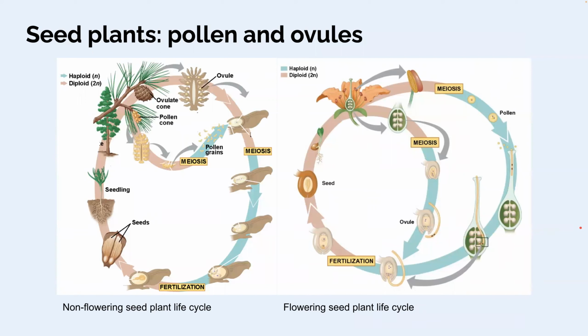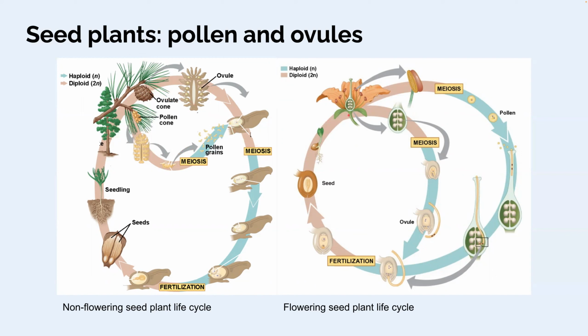So moving up to the seed plants, both the gymnosperms and the angiosperms, whether you've got flowers or not, if you produce seeds, then that means you're reproducing with pollen and ovules. So here's our case from conifer. A pine tree has got pollen cones and ovule cones, and then the pollen makes its way through the air, oftentimes to a different tree, and fertilizes the ovules that are located in a young version of the pine cone, basically. And then fertilization happens.